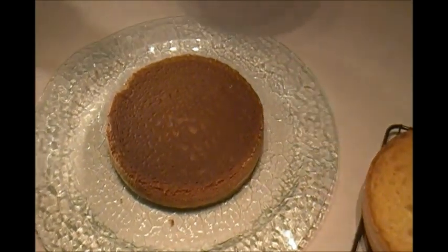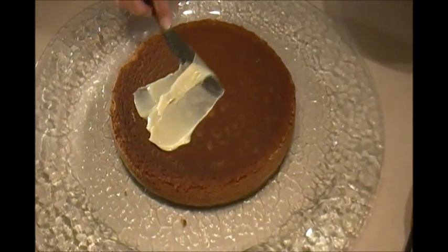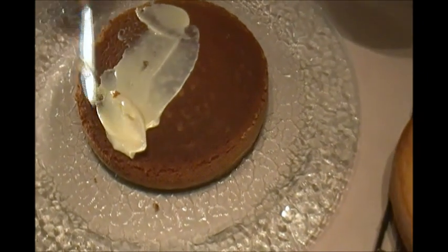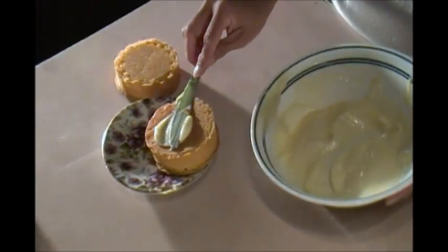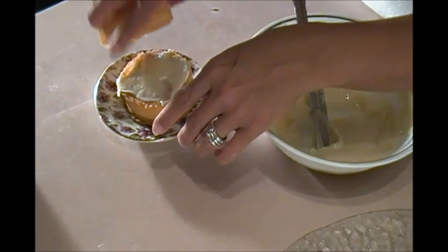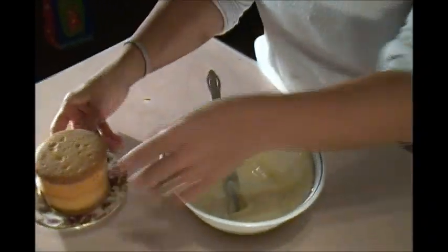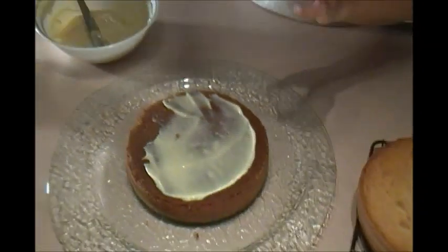Here are our beautiful layered cakes — one, two on the cooling rack, one on this beautiful dish I was given yesterday for my 25th anniversary. Here's the lemon curd; go view my video on lemon curd to learn how to make this filling. We're going to put it in between the layers of the cake. The little bitty one is for Joe because he doesn't like frosting — he'll just get the filling. I'm going to go ahead and put more lemon curd here, stack the cake, and in a minute I'll show you how to frost it.